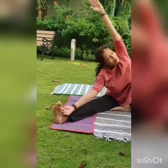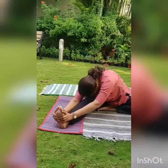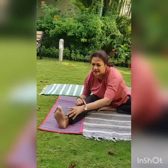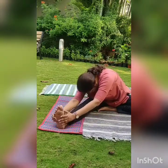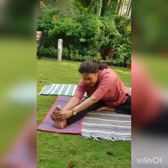Let the stretch stay. Come back. Now you're facing your feet. So inhale, stretch up, and exhaling, go down. Try to hold the toe and touch your head to the feet. If this is difficult, you can even hold it this way, as per your body. Once into the position, we will hold it.